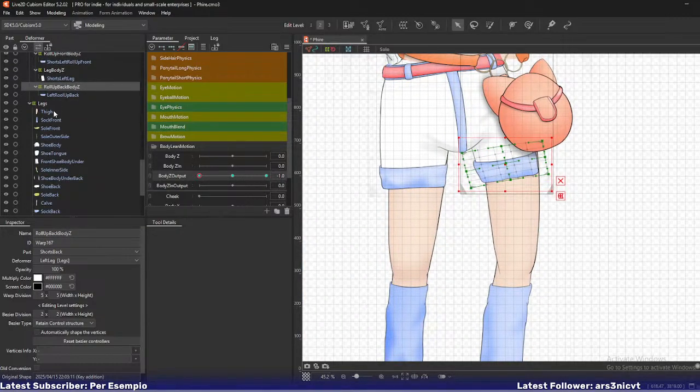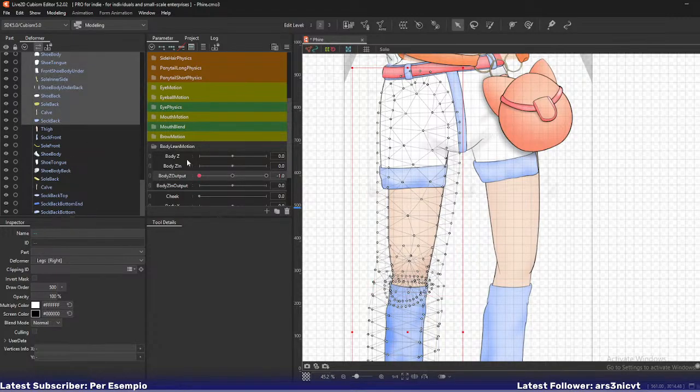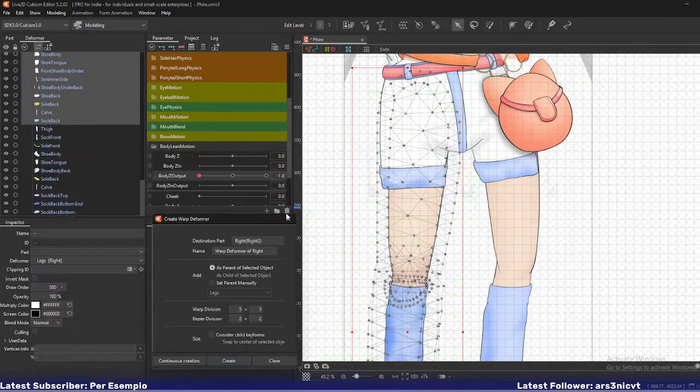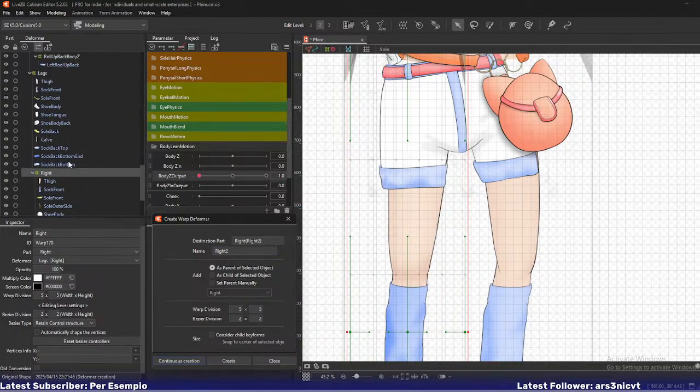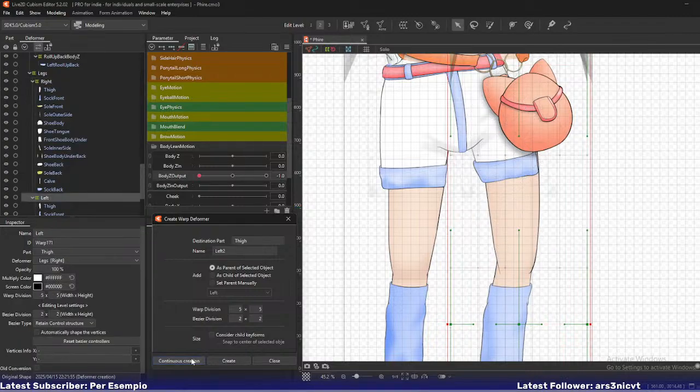Alright, what do I do about a leg? Let me just go, let's see. Right. Left. How separated does all this have to be?